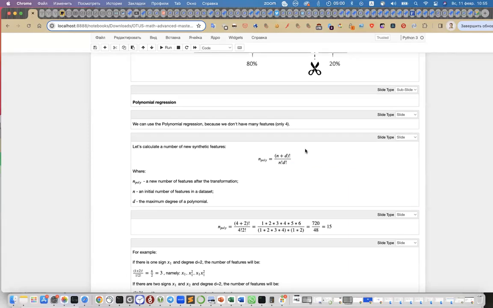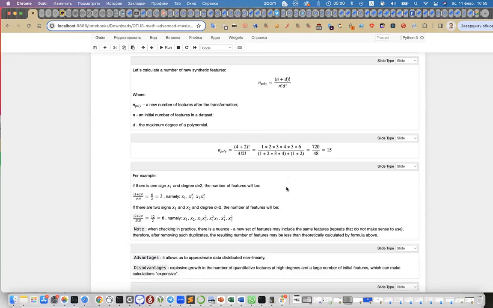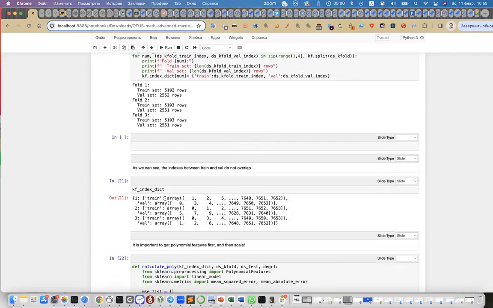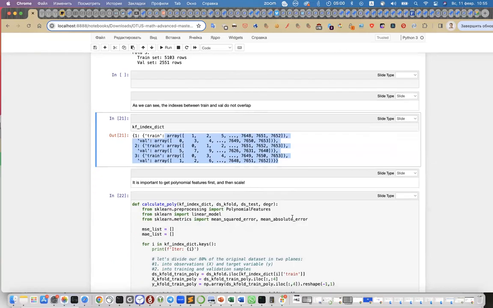So we try to approximate data distributed non-linearly. We split data into 3 folds. We can see that the indexes of rows don't overlap each other.